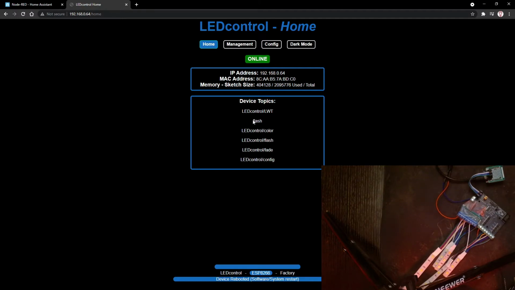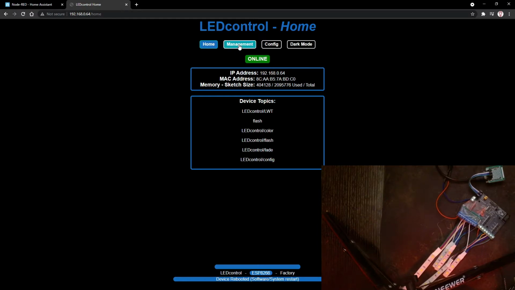And I have various devices that subscribe to this for flashing LEDs. Color is simply setting whatever channel to be on. Flash is setting the color for it to flash at, on and off. Fade, it will fade between colors. Config sets up what type of strips are connected to the controller.